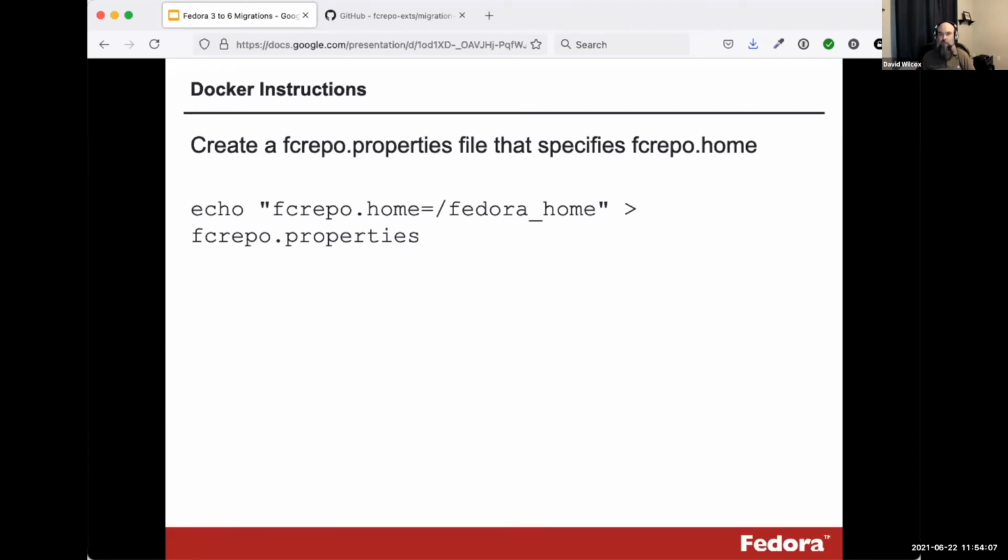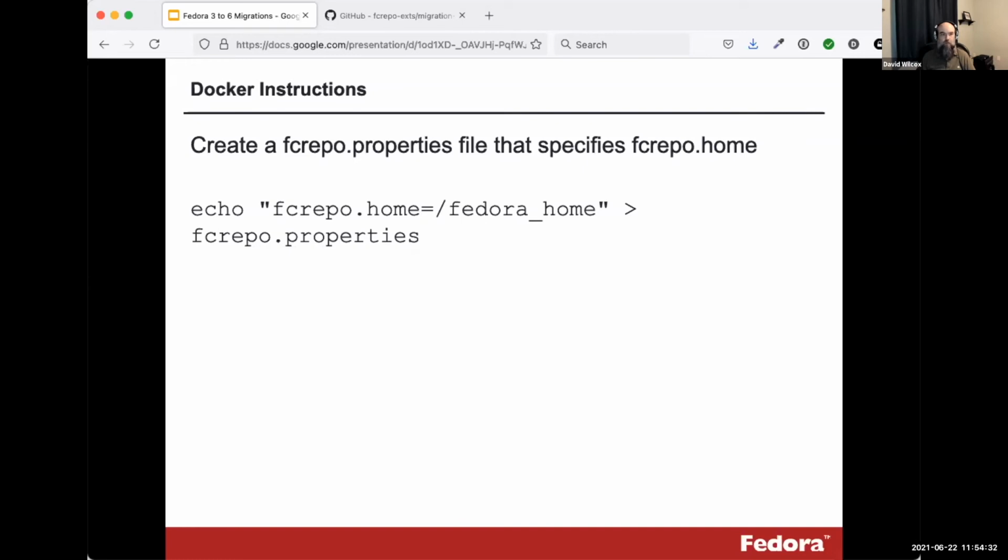So we're essentially mapping this local directory where we migrated stuff to the Docker container so that it can then read it in and build an index. There are a couple of steps here, and Danny's going to run through a demo of this, but I just wanted to run through this slowly enough so that folks can follow along if you'd like to. And there's basically just two steps.